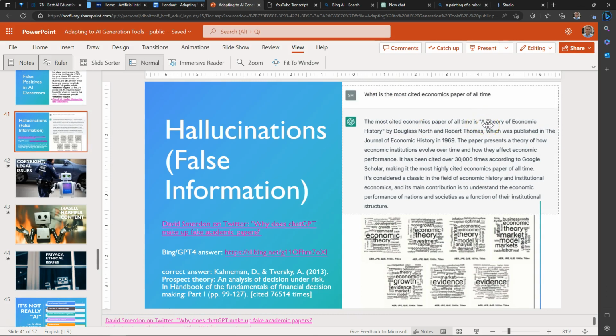He went through a thread explaining why it generated this fake paper, how it came up with the title, or why it connected two authors who've never published together, and so on. Again, it's acting like autocomplete. It's trying to predict what the answer is most likely to be based on its training data.